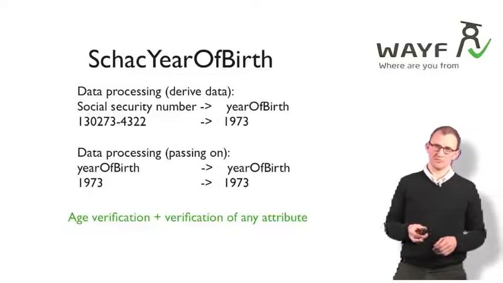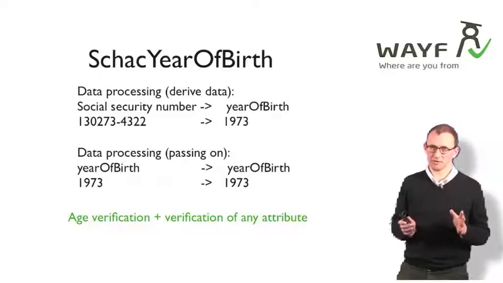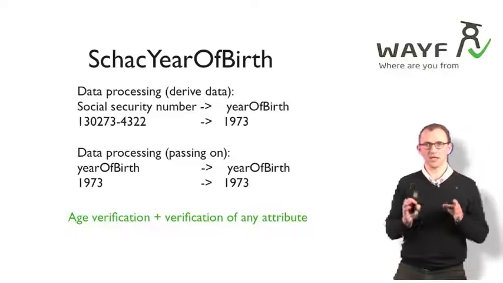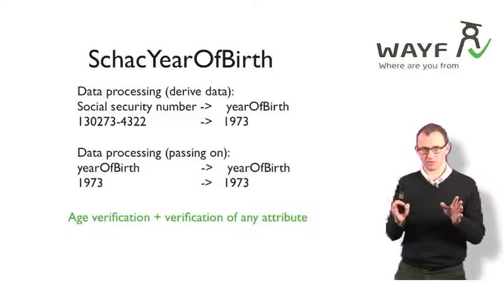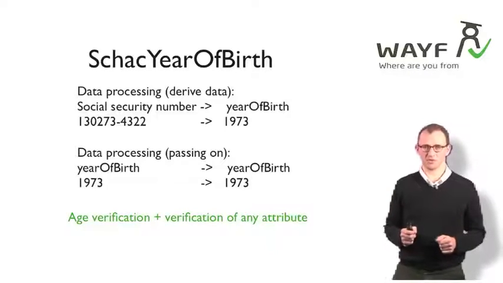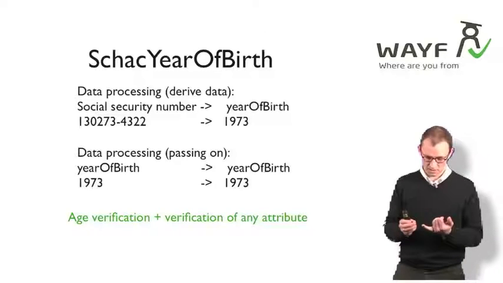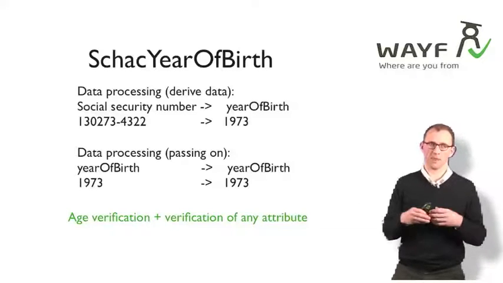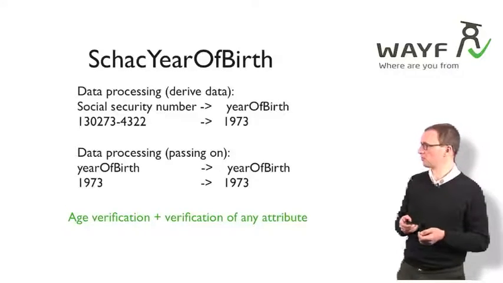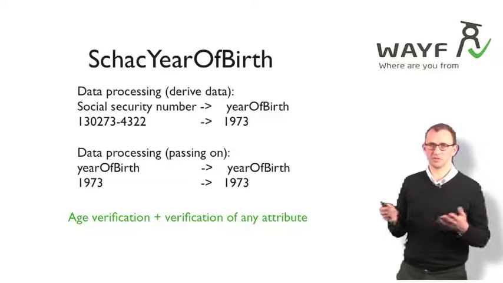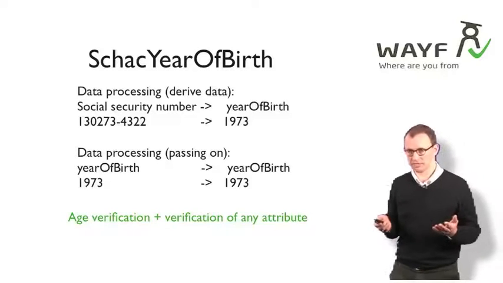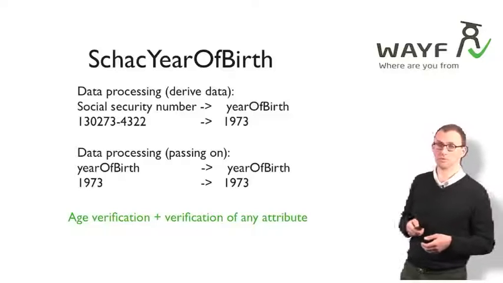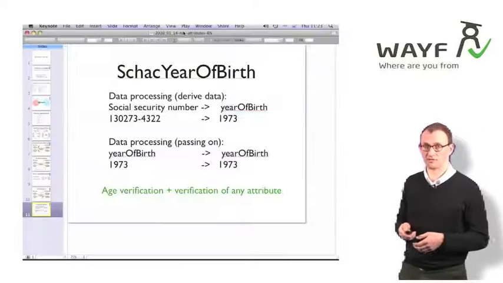Age verification is a hot topic. Not very many implement anything, but we can verify all the kinds of attributes that the Identity Federation supports. So we can verify year of birth, email address, Christian name, family name, where you came from and all of that. And you can use that in, for instance, chat rooms or e-learning management systems, or wherever you want to have people verifying their information.